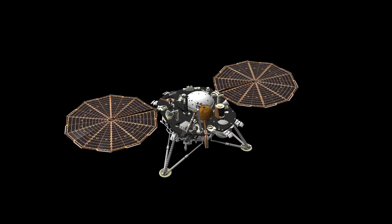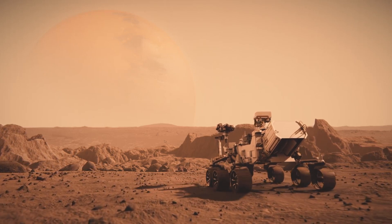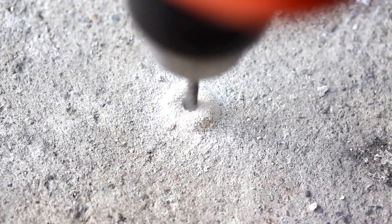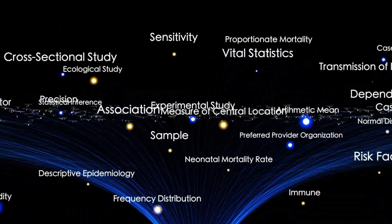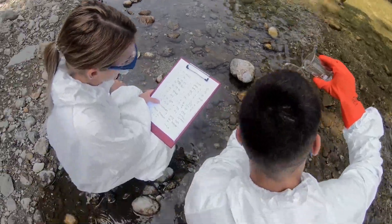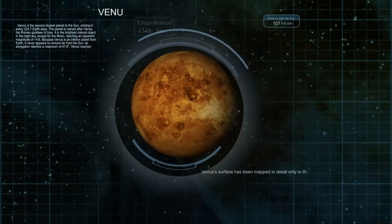In 2012, the next big step came with the Curiosity rover. Curiosity was larger and had more scientific tools than any rover before it. Its mission was to dig deeper into the Martian surface and learn more about the planet's environment, specifically looking for conditions that could have supported microscopic life forms in the past. Curiosity found more evidence of ancient water and even some organic materials — the fundamental building blocks of life — and it is still exploring Mars today, continuously sending back new information.